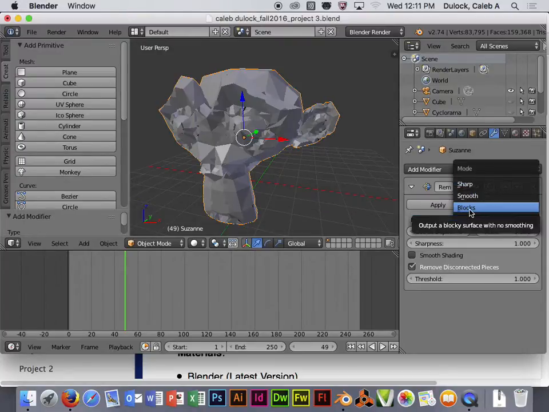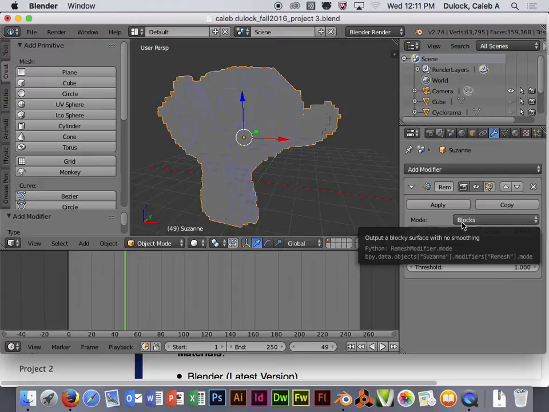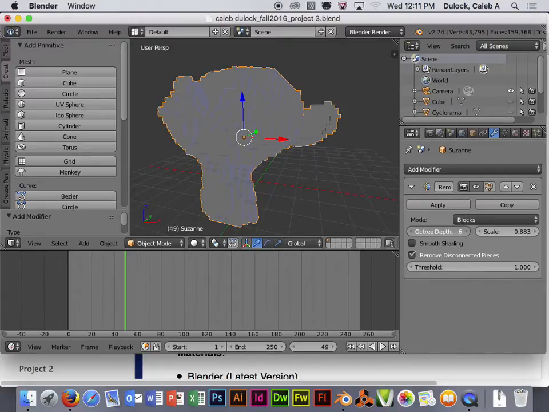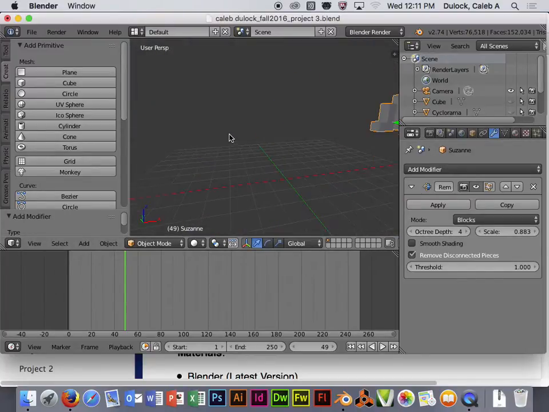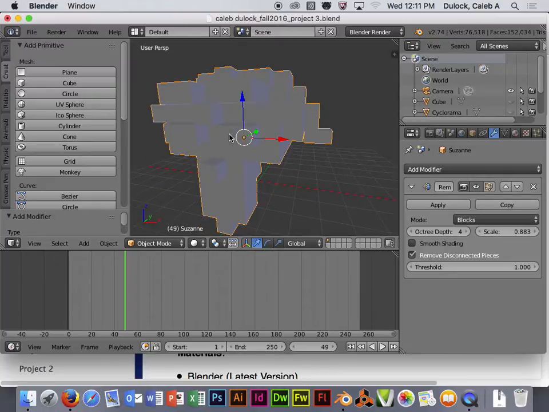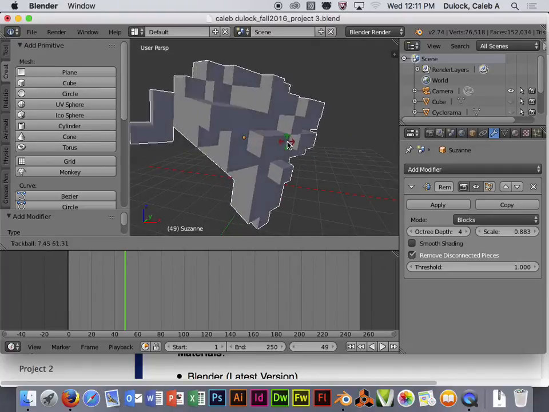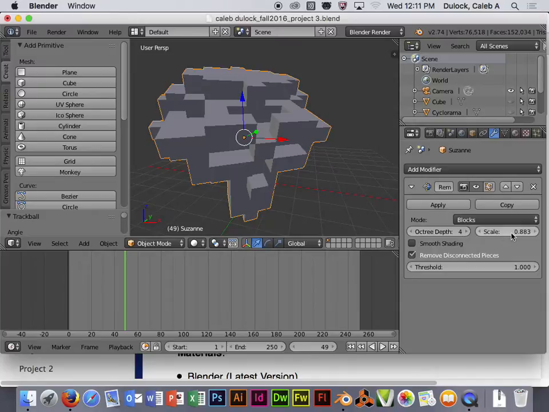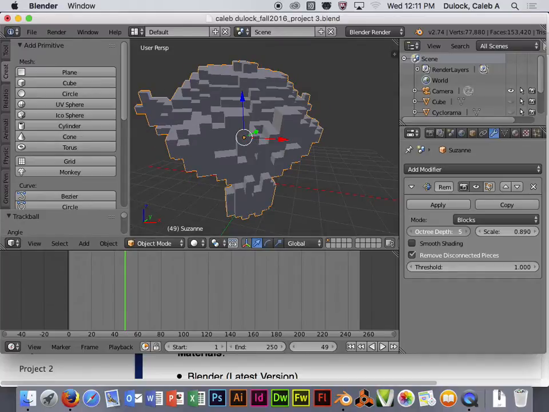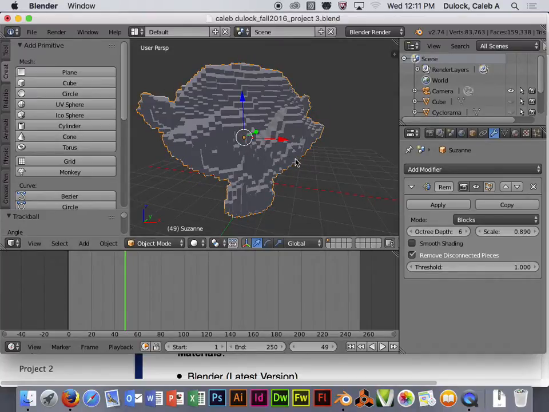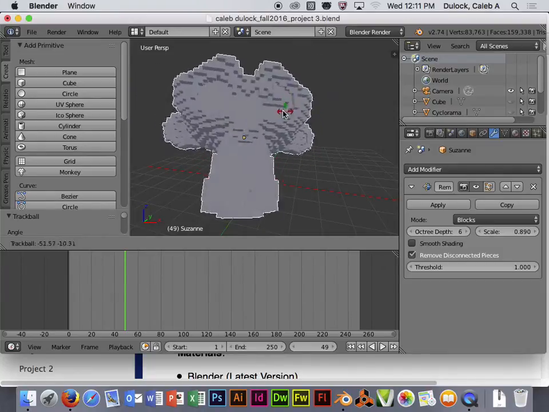So one of them that looks cool is blocks. And if you switch it to blocks, it literally converts your model into a Minecraft design. And so you can change the octree depth with that to simplify the model. You can see mine on screen now. It's transformed the monkey. Now I've got Minecraft monkey. But you can change the scaling, and it's adjusting the amount of detail that it renders, and it makes as many blocks as it needs in order to re-render detail. Kind of wild, right?